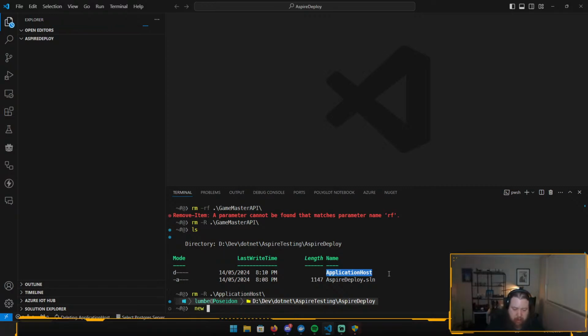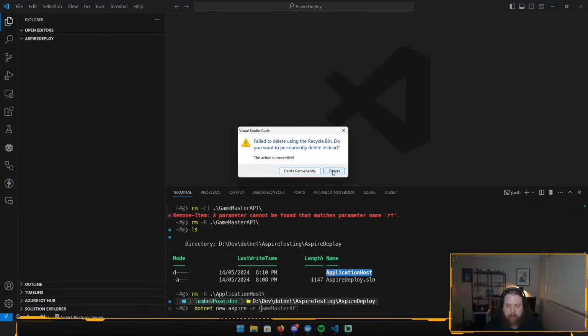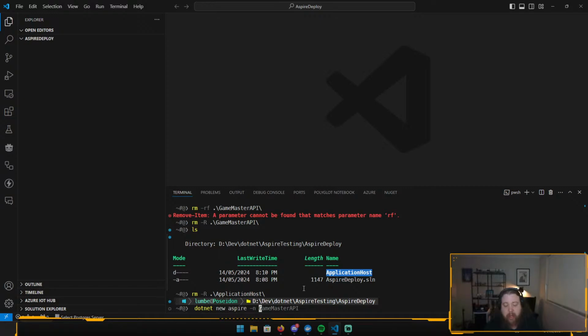So let's go new .NET, new Aspire, and we're going to deal with a pop-up. We'll just cancel that. We don't need that anymore. So what do we want to call this? AI role-playing system.